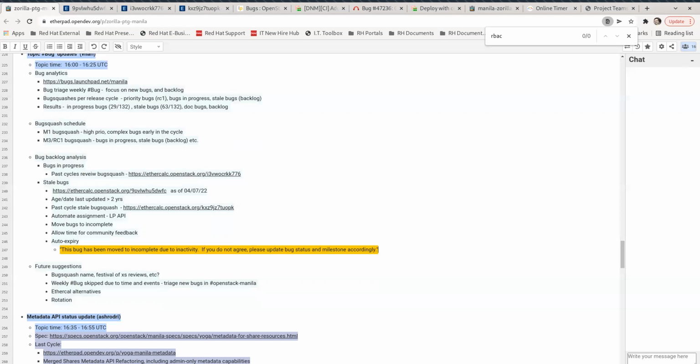So I wanted to bring it up and see if we prefer to add a name to it, something like Bug Squash, Festival of Reviews, or Bug Squash, stale bugs in the meeting agenda, because it's always listed on the EtherCalc, so people know exactly what they're reviewing, but we haven't exposed it by giving it a name.